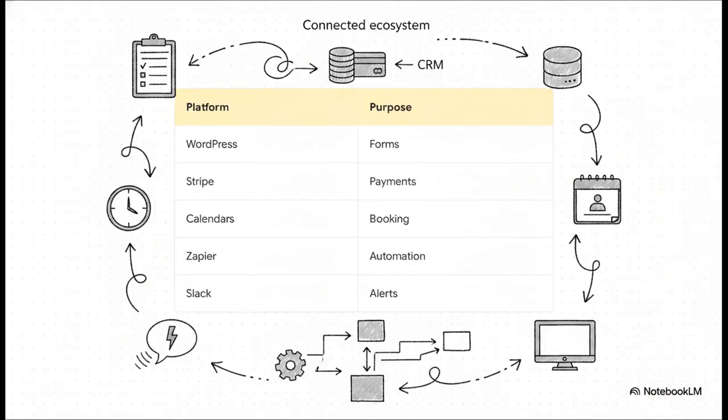This is where we shift our focus to the strategic side of things. Let's look at exactly why you'd choose to connect these specific platforms into the GoHighLevel ecosystem. Just imagine this scenario for a second. A lead fills out a custom WordPress form on your site. Instantly, their profile is logged in GoHighLevel, a custom Stripe checkout link is generated and emailed to them, they're prompted to book a time via calendars, and your sales team gets a Slack ping with all the lead's details.